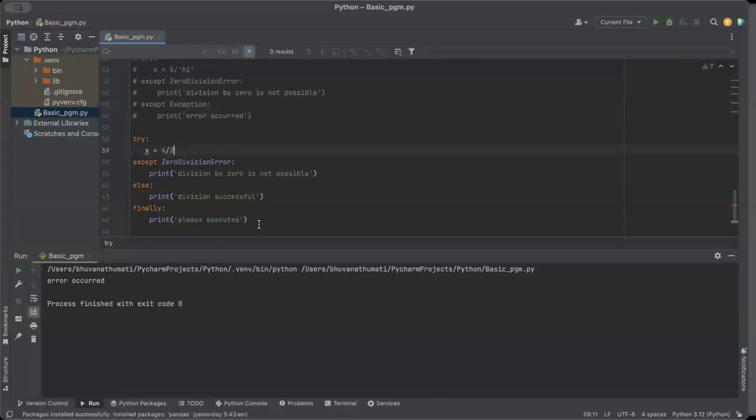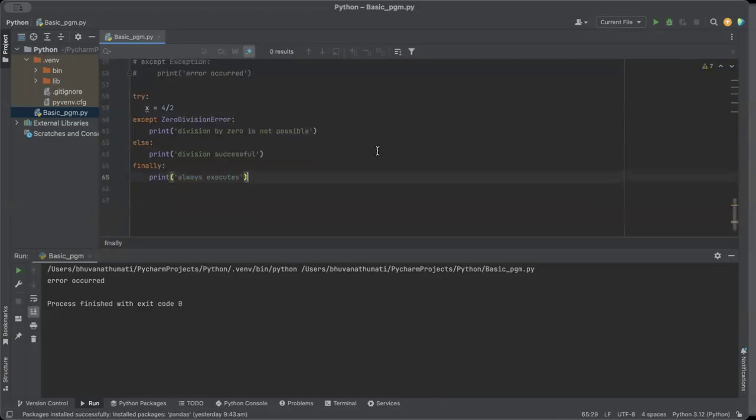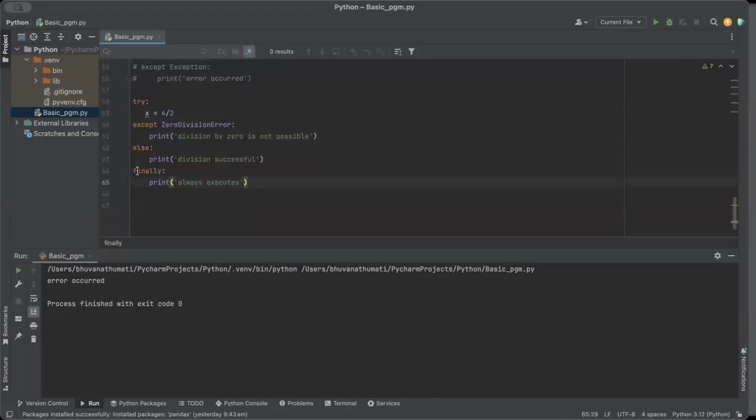So if I give here the correct one, then this won't go to except block. It will automatically go to the else block, and finally block will always be executed without any errors occurring. Finally block will always execute.